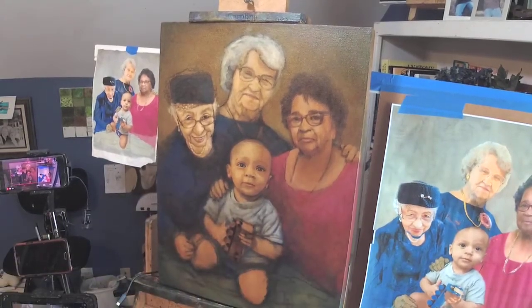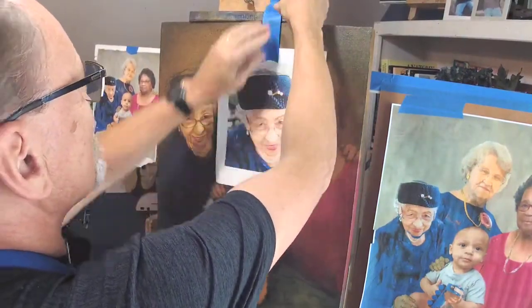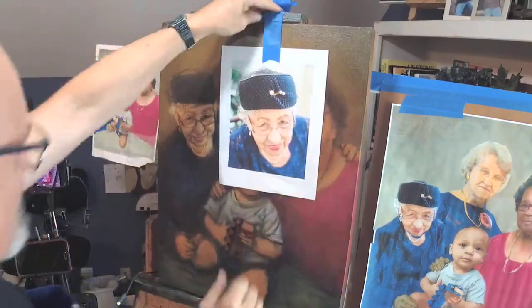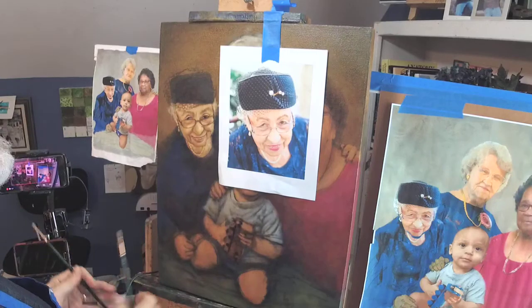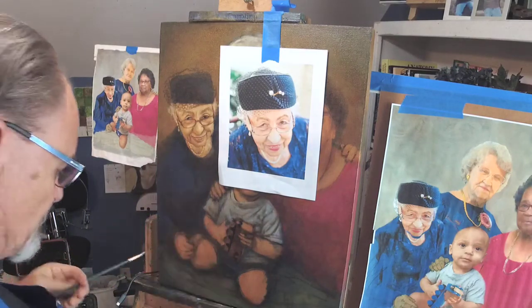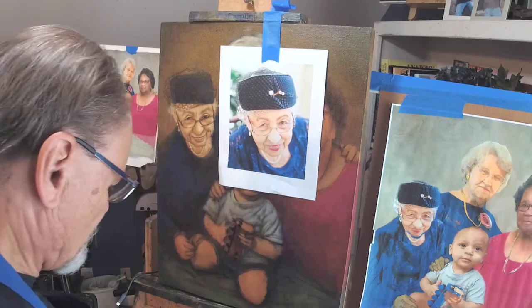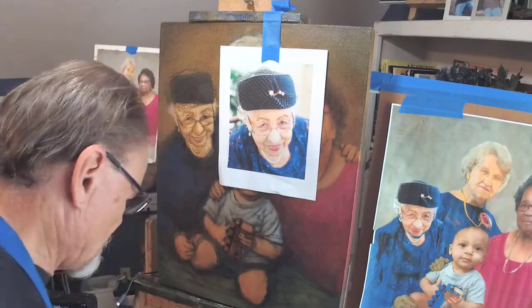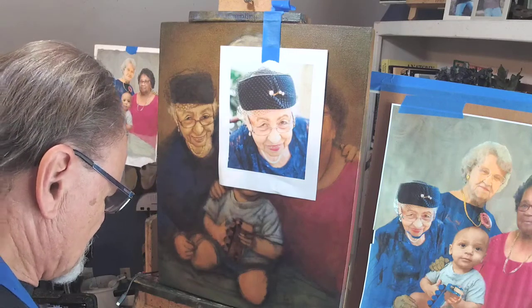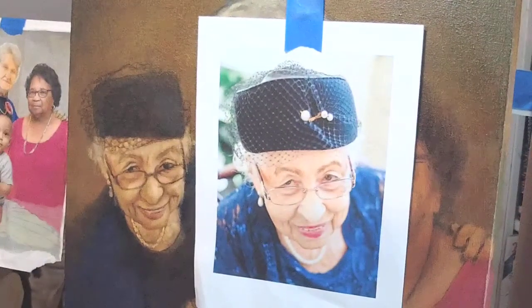All right. Again, this broadcast is not going to be very long. But let me show you where I'm going to go from here. Mostly she needs lightening, but before I start doing highlights, I want to get some of her creases and dark areas corrected. And in her case, I think maybe in all of them, the faces that I have here are actually too contrasty. The creases are too dark.